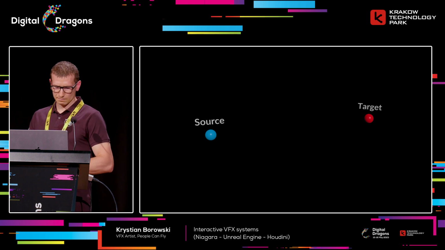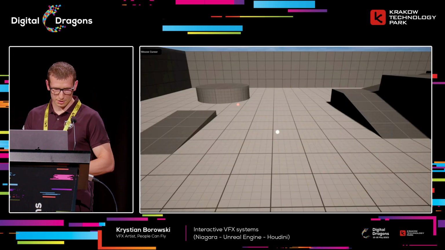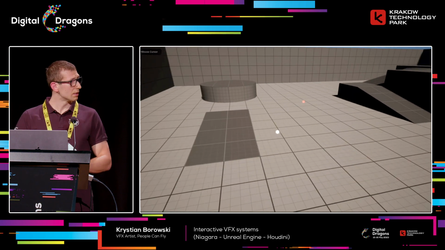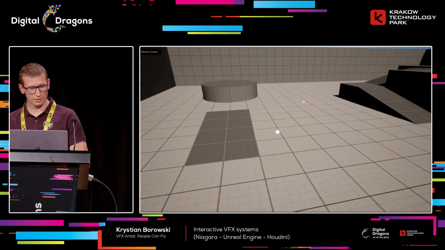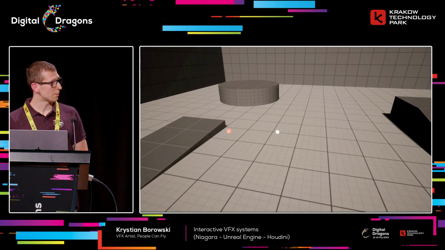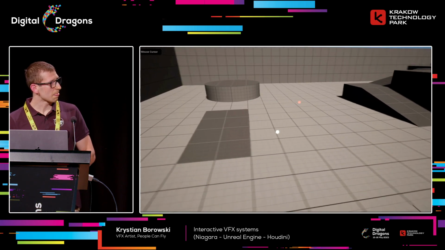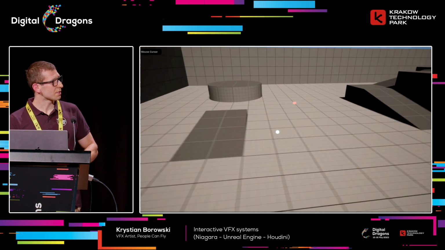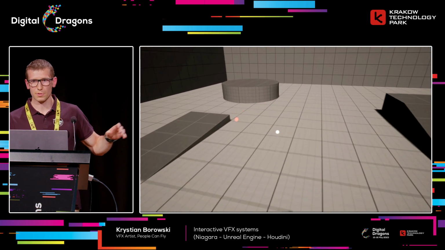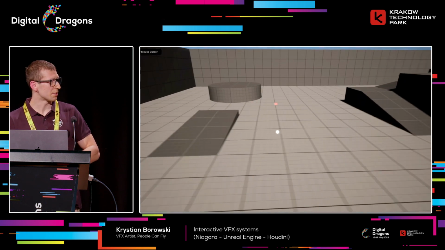Here you can see the red dot, which represents the target, and the white dot, which represents the player position at this stage. For now, you can think of the red dot as a Niagara system, and the white dot is just the player position for our information.